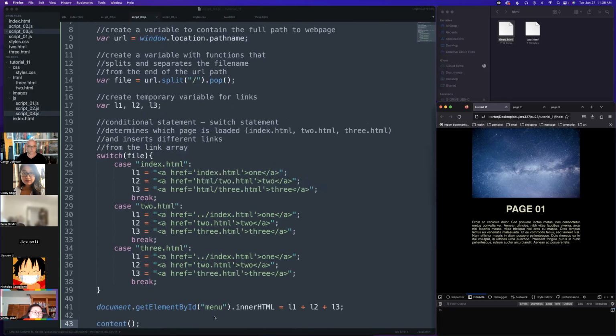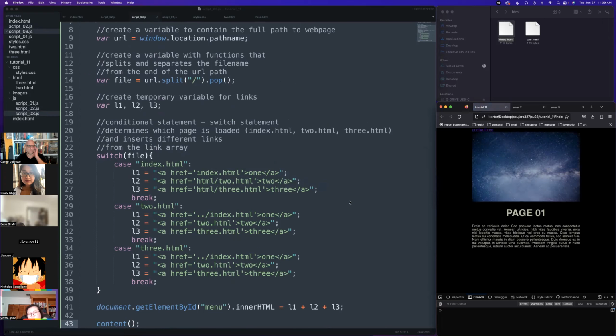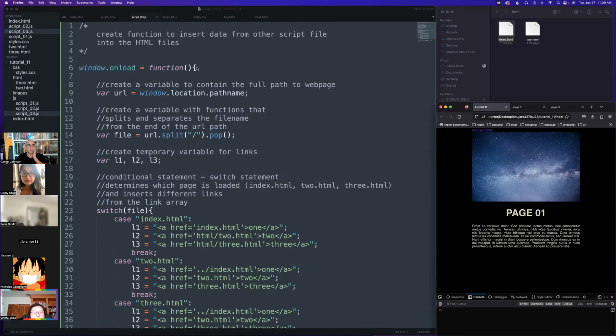Does the links array have to fit in anywhere? It's gonna be up at the top. I think I know what the issue is, and I think yeah, okay. So it's not letting me do two window.onloads for the same file.